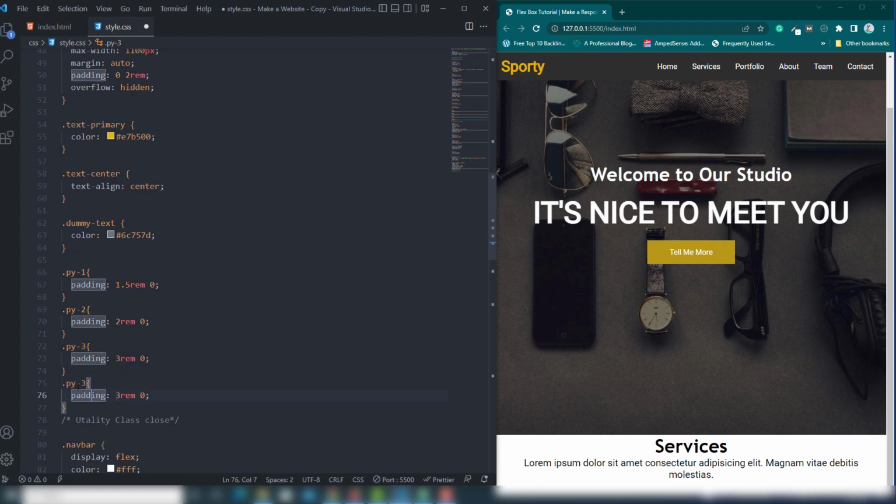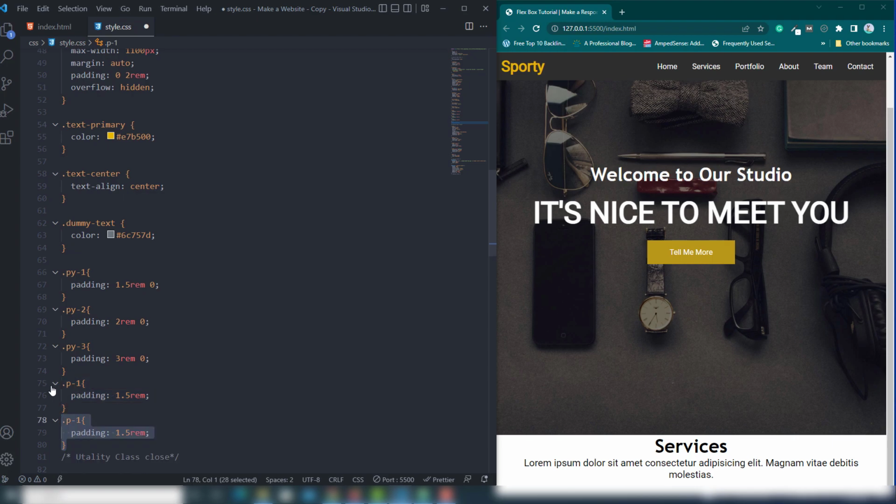No, I'll leave the 4, and I will add another padding class, meaning all sides. I just use .p, but I need to use p-1, meaning padding 1. So inside there I will use all side padding of 1.5rem. When I call this class, then I will use this padding, right?